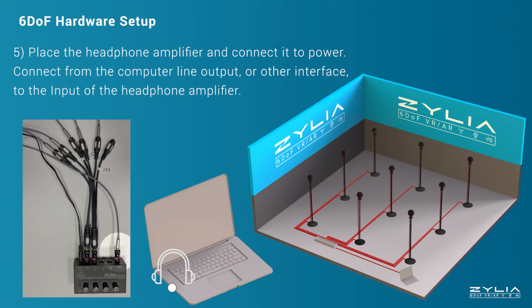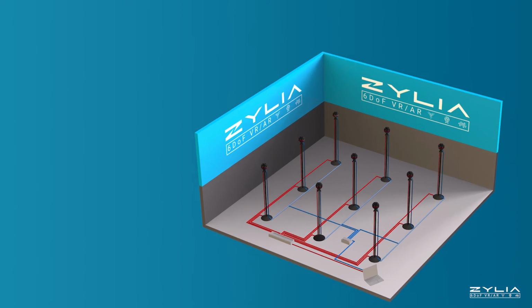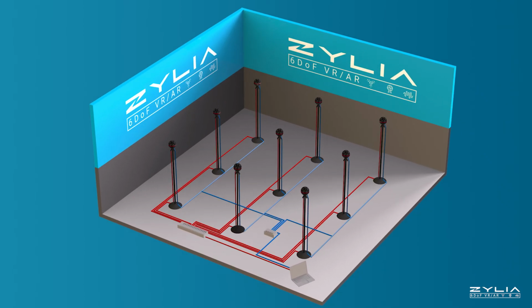Connect the headphone amplifier to the computer line output using the 10-meter mini jack cable. Connect it as well to a power supply. Connect the mini jack cables from the headphone amplifier output to the ZM1S timecode input. Use the included splitters and mini jack to jack adapters. The hardware setup is ready. It is time to start configuring the session for recording.